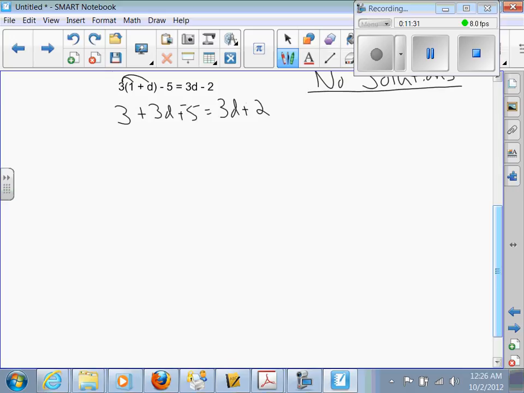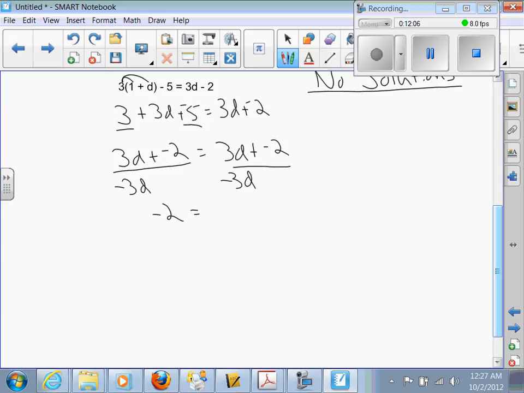I'm going to add the opposite here. And now when I look at this, I want to combine some numbers, right? I can simplify this side here. So if I combine those things, I get 3d plus negative 2, and that's equal to now 3d plus negative 2. All right, now you're probably noticing that this is the same as that. Let's play out this equation, see what happens. Now we say, all right, we want to solve this and we want to move our variables. Minus 3d, subtract 3d. So I get negative 2 equals, well, now those things cancel out, negative 2.